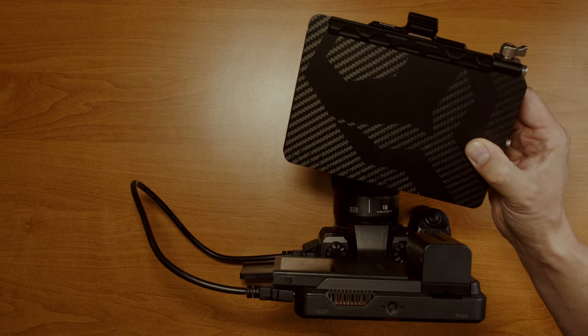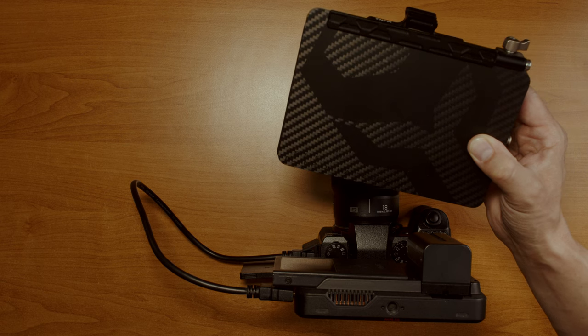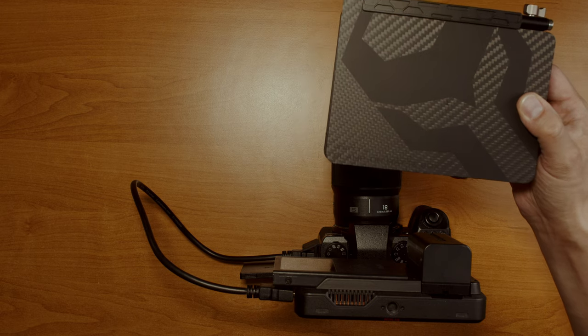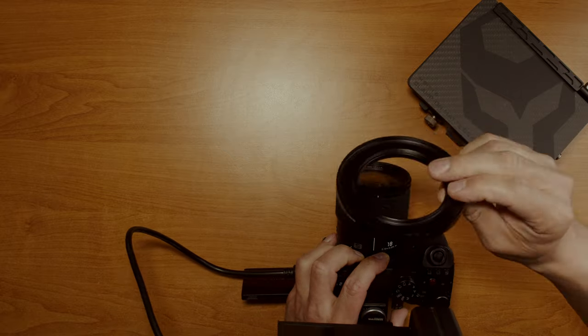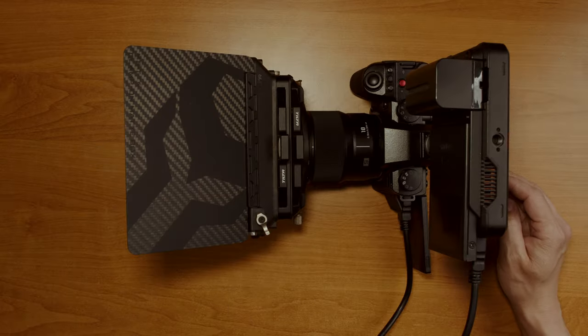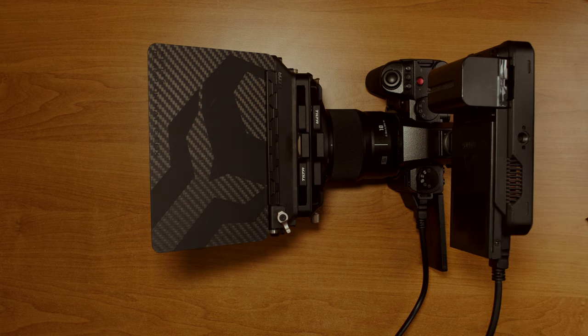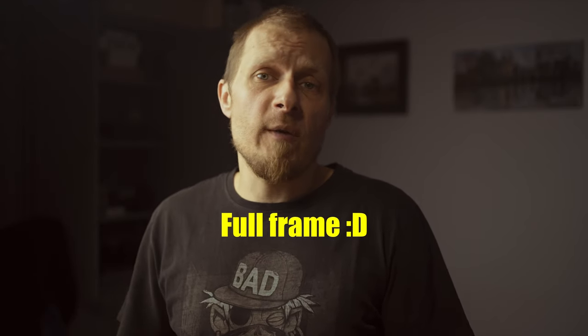You can also install a small matte box — the Tiltamirage in this case weighs just 355 grams with two stages and can be easily mounted on the lens itself without stressing the mount. With the Tiltamirage, the whole rig is 2,200 grams and looks like a pro camera. It has a matte box and you can record RAW footage up to 5.9K. Generally, if your software supports ProRes RAW, it's one of the cheapest rigs that gives you the ability to shoot and edit RAW.